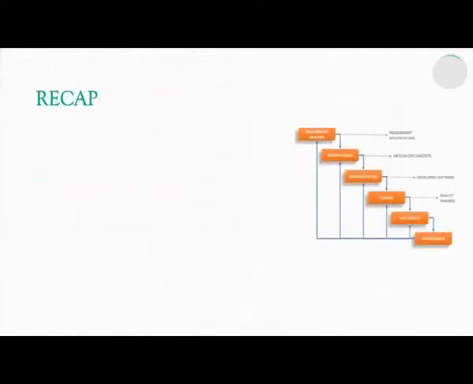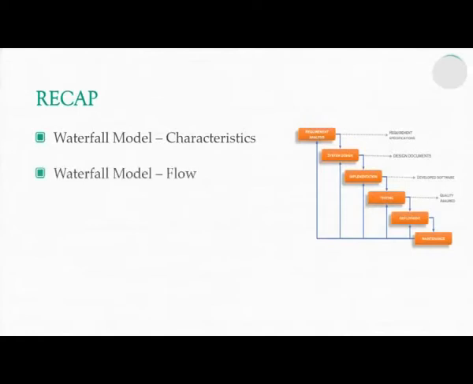Now let us quickly recap what we discussed. We discussed the origins of the waterfall model and its characteristics. Then we saw the actual waterfall model flow and the deliverables produced by every phase. We discussed the advantages and disadvantages of the waterfall model and finally saw what impact the waterfall model has on testing activities.